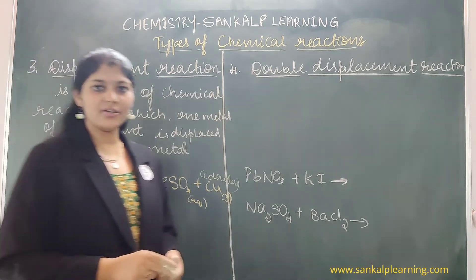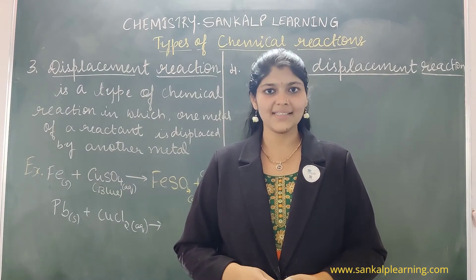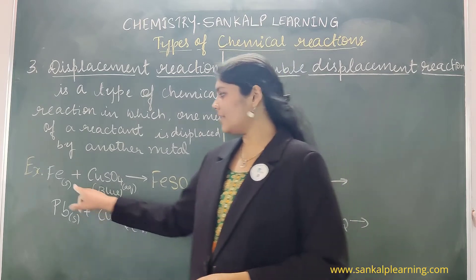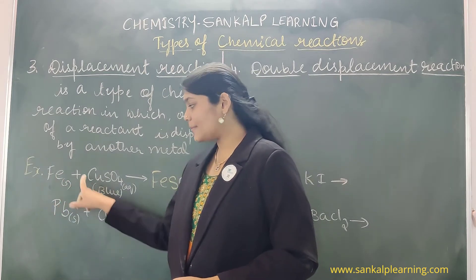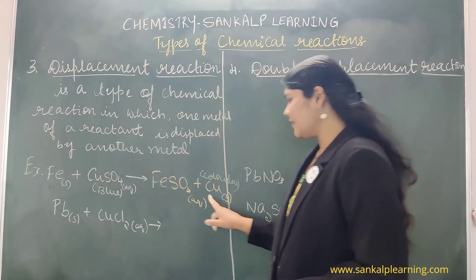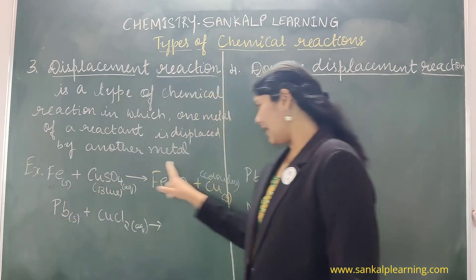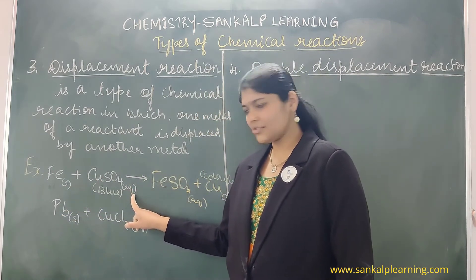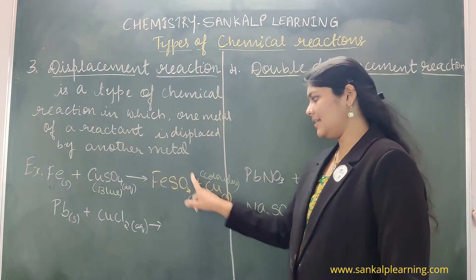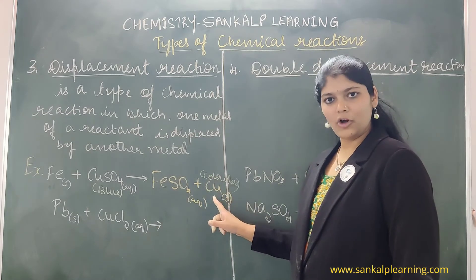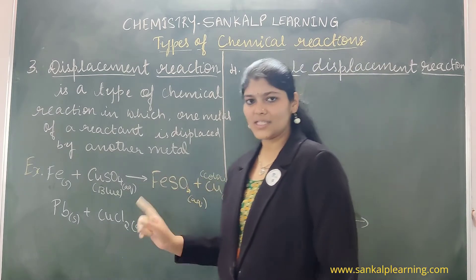There is an analytical question in your textbook: whenever an iron nail is dropped in the blue copper sulfate solution, it becomes colorless — justify this statement. The reason is that when iron reacts with copper sulfate, iron displaces copper, so it becomes iron sulfate. Along with that, copper metal is formed as a solid. Initially iron was solid; here copper has become solid, while ferrous sulfate in aqueous solution is colorless. That is why the blue color becomes colorless. This is one example.